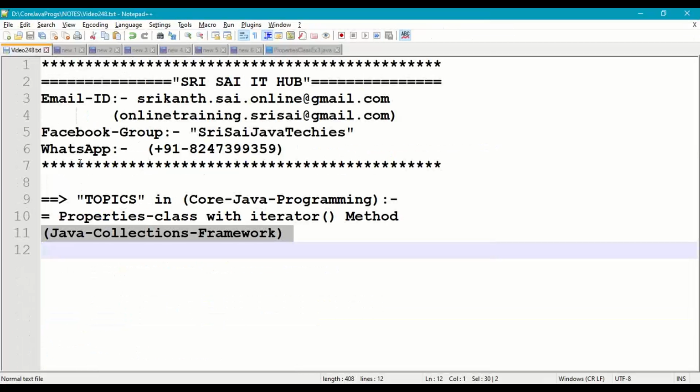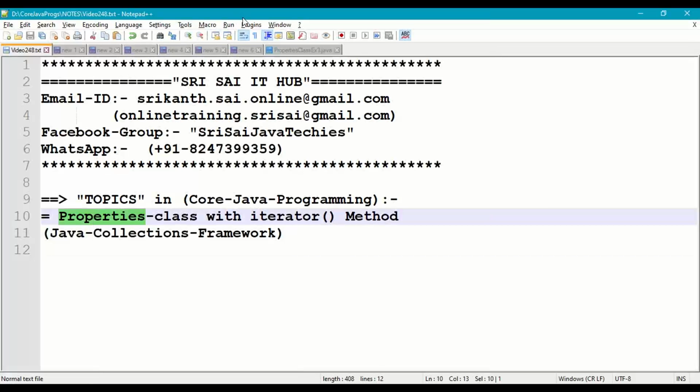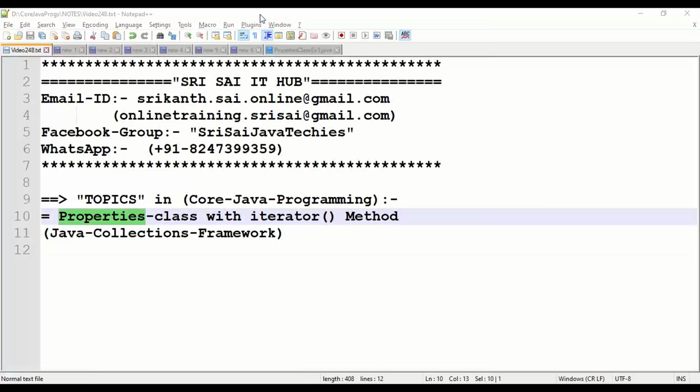So this is how we are supposed to work with the Properties class in the Java collections framework with the iterator method, individually on keys and individually on values separately, but not both at a time, because key value is an expression which cannot be applied directly with the iterator, and we don't have the iterator method available for map collections, HashTable and Properties.